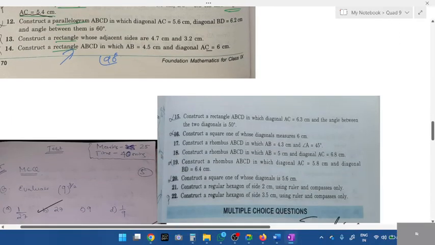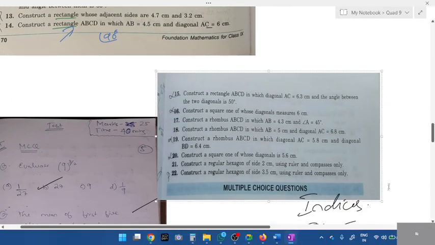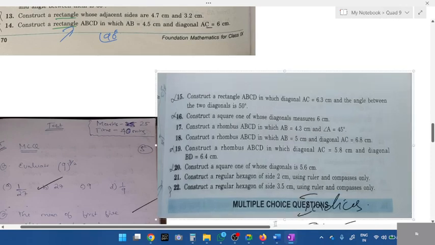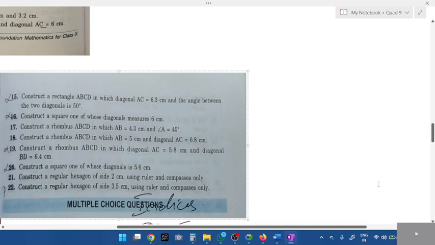Okay, even the rhombus question is the same type. I'm going to skip the rhombus part. Hexagon is important. I'll solve the hexagon one. Look at the rhombus, I'll just show you the calculation. 17th and 18th question. Let me show you the 18th one. What is given in a rhombus? What is the property of a rhombus, students? All four sides are equal, right?